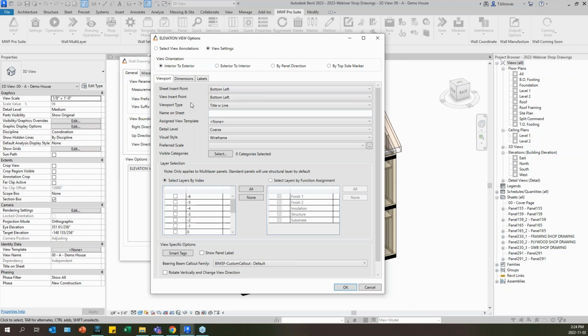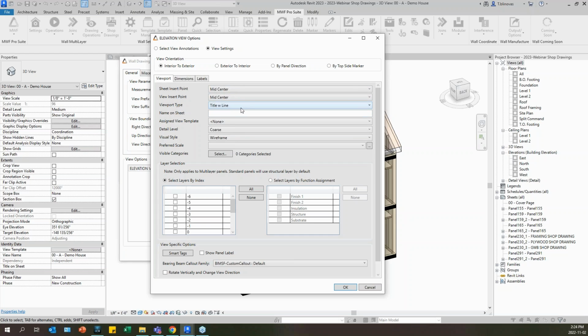Okay, so this portion here is just the insertion point in the sheet layout itself. We can choose this from mid-center and mid-center. If you have a different configuration and you're not sure, you can set it to mid-center and see what it looks like, and then go back and rearrange this if needed.